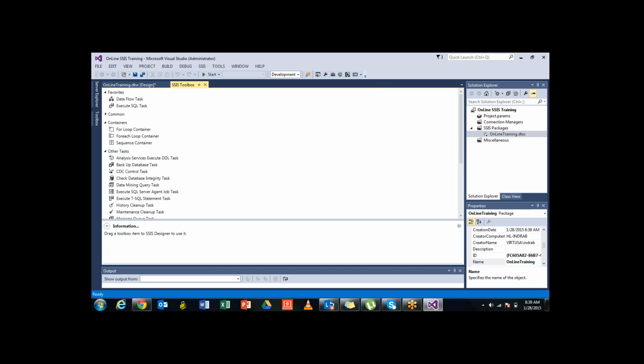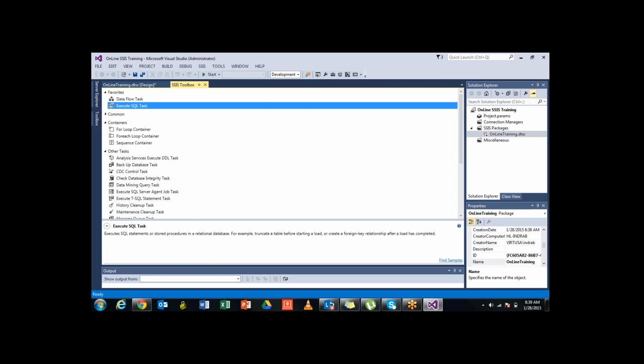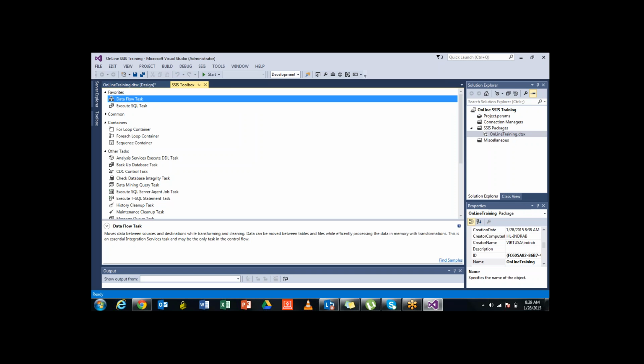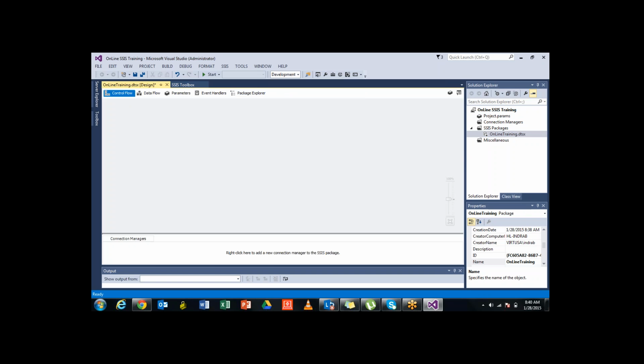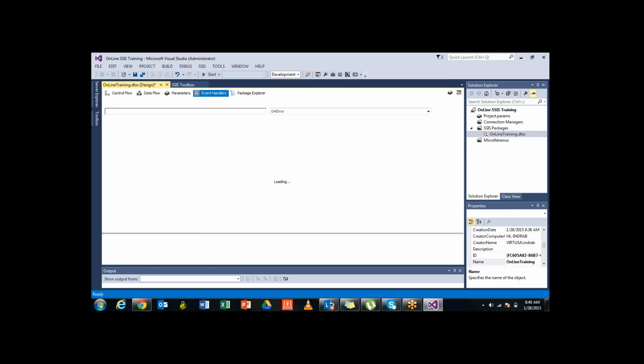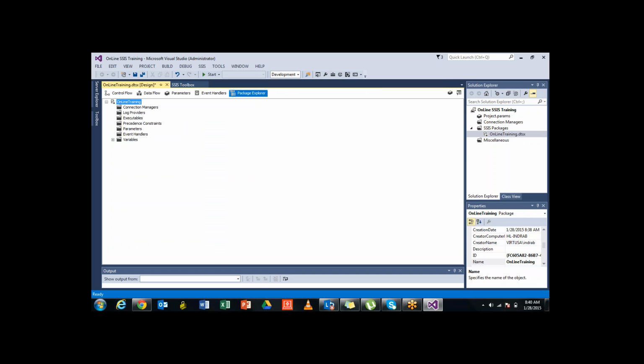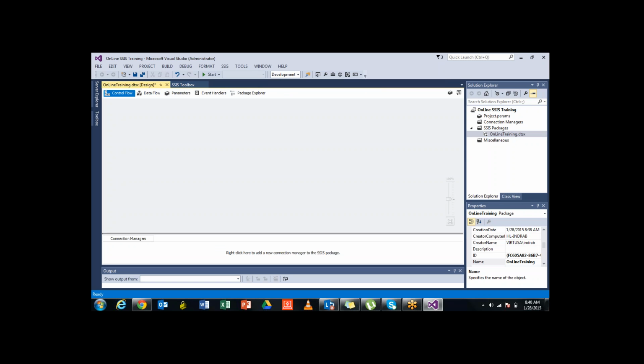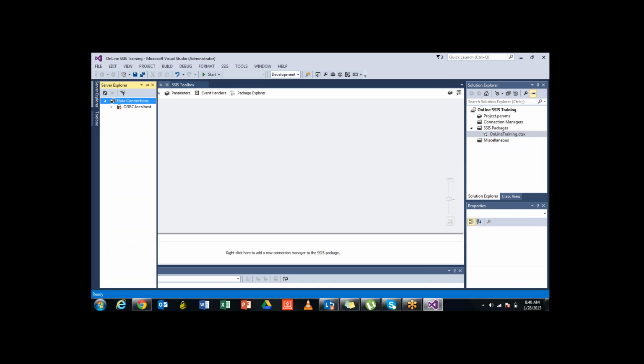You can see the toolboxes. There's a data flow, execute flow. We'll normally talk about data flow, and we'll talk about it later. Now this is the place where you have control flow, data flow, parameter, header, and your package explorer. We'll go one by one through how it works. Prior to that, you have a connection, which is most important. You have to make a connection before.